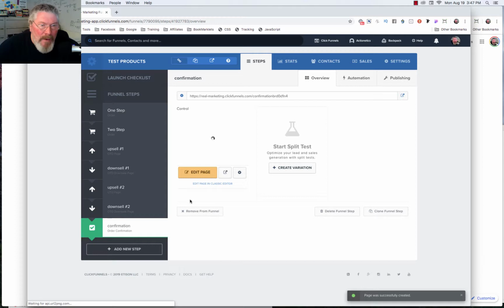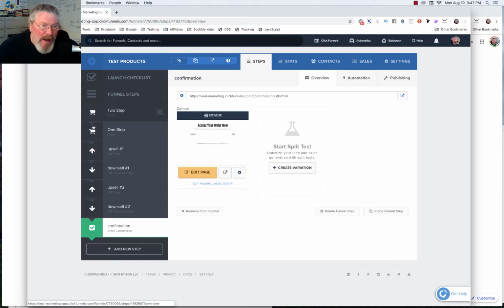Okay, so this is how it works. You want to have your order form, whether it's the 1-step or the 2-step. We can move these around here. So let's say we have our 1-step order form. The next page you want in the funnel, or you could have this page link to this page, that's always acceptable too. But it'll go from the 1-step order form to the upsell. If they purchase the upsell, they will skip the downsell and they will go to upsell number 2. So if they take upsell 1, they go to upsell 2. If they take upsell 2, they go to the confirmation page.